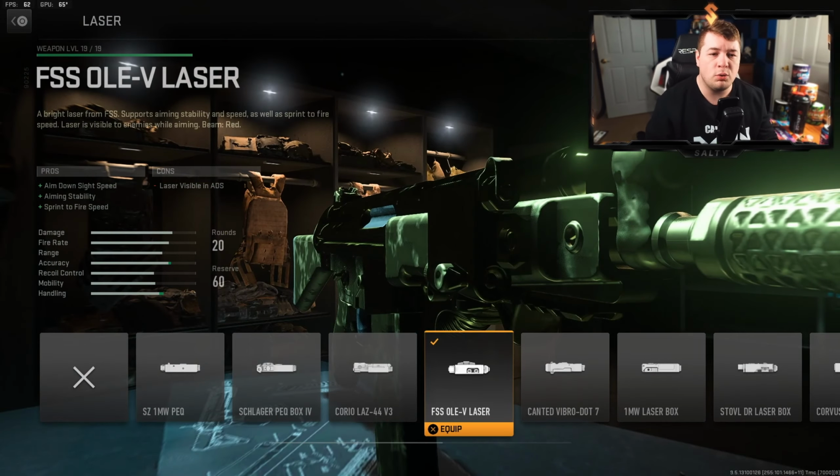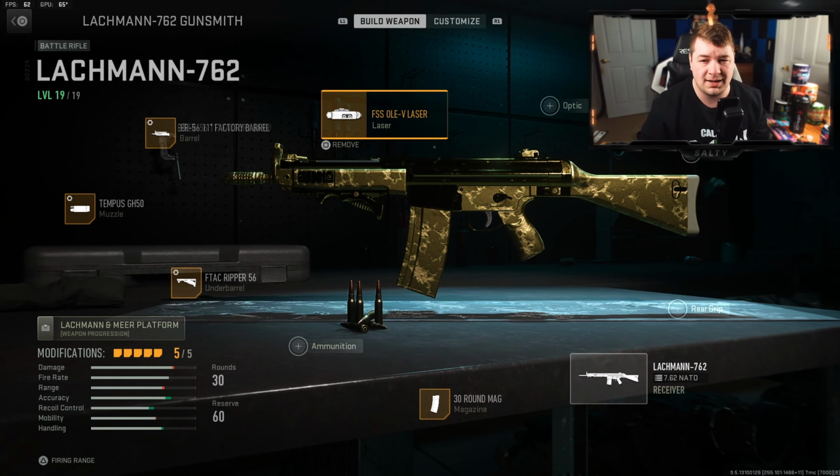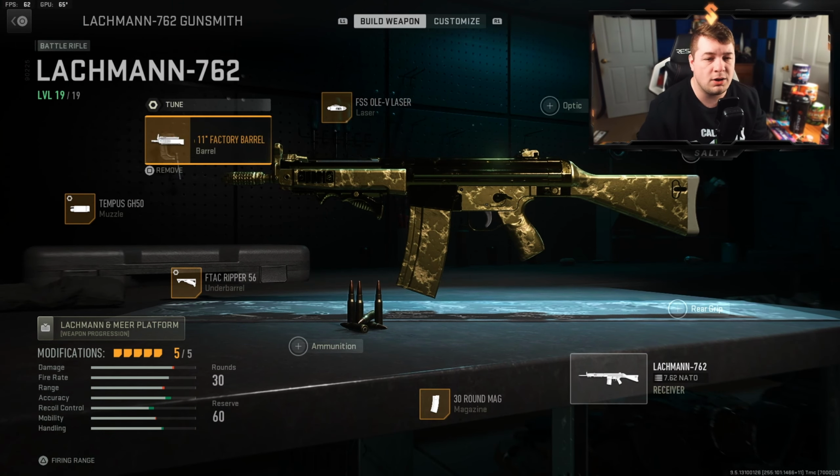In the laser category, I'm going with the FSS OLEV laser. This is going to give us aim down sight speed, aiming stability, and sprint to fire time. The most important thing for me there is going to be the aiming stability and aim down sight speed. The sprint to fire time of the battle rifle isn't like a huge deal. It does help in close quarters engagements, but honestly, I was really chasing the aim down sight speed more than anything there.